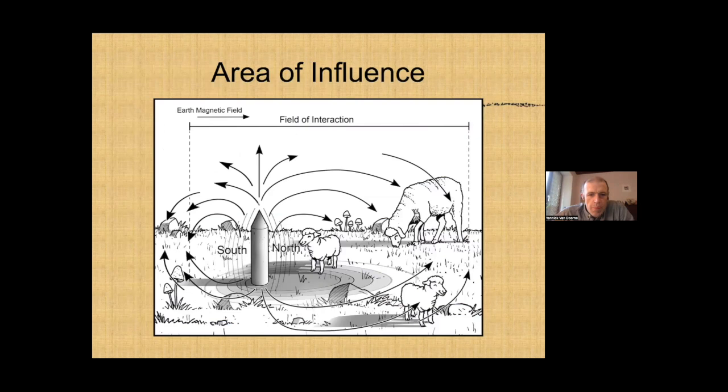That was also observed by Phil Callahan, that the sheep like to graze around those round towers. And I had an interesting anecdote like this, a testimonial. It was a guy that went to my workshop, and he put a round tower in the back of his garden, next to his neighbor's prairie. And as soon as he put that round tower, the sheep liked to go close to his border with the neighbor. And in the past, they almost never went there.